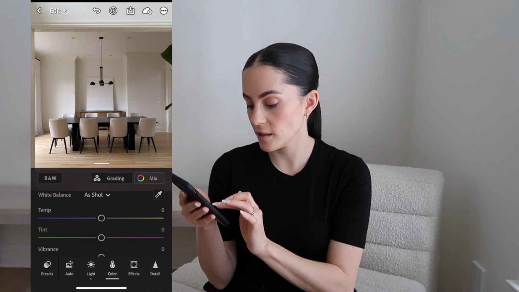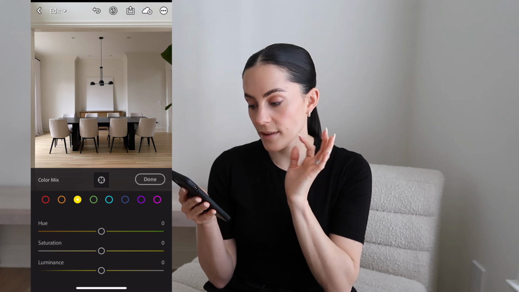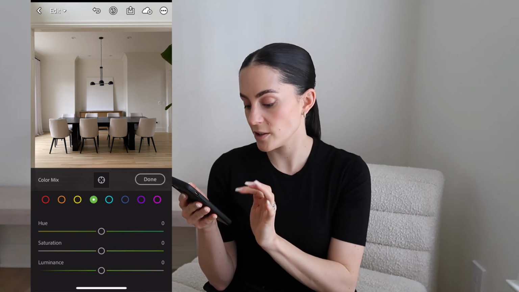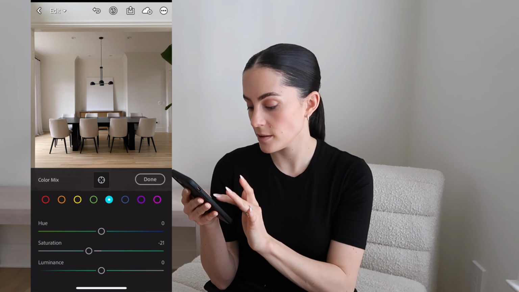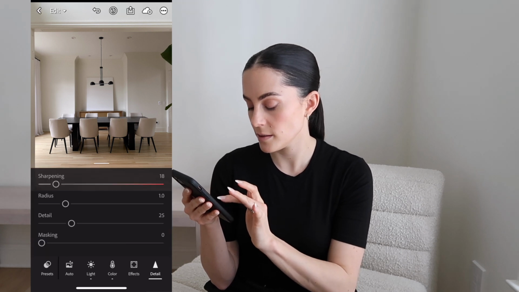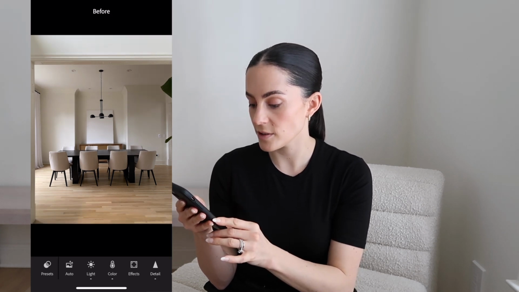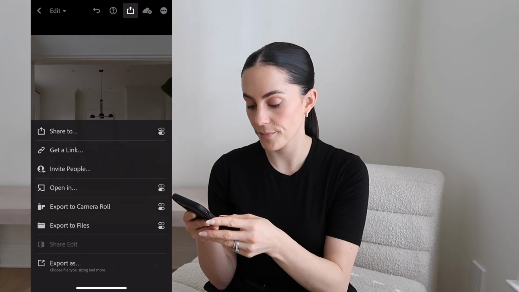And then we go into color, go to our yellow, bring the yellow down. Actually, you don't really need to bring the yellow down too much, so I'm not gonna bring the yellow down at all, because I think it looks fine like that. But if you did need to bring the yellow down, this is when you would do it. Green, you can see a little bit of my plant over here on the right, so I am gonna bring the green down just a bit. Ooh, wrong one. Okay, blues down. There, go into detail, sharpen. And this is our end result. We'll save that.